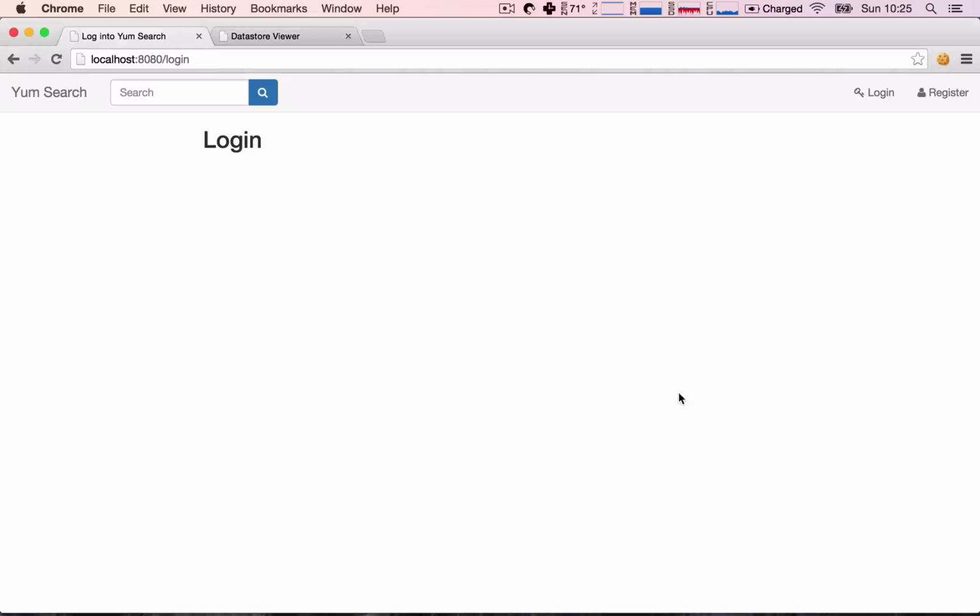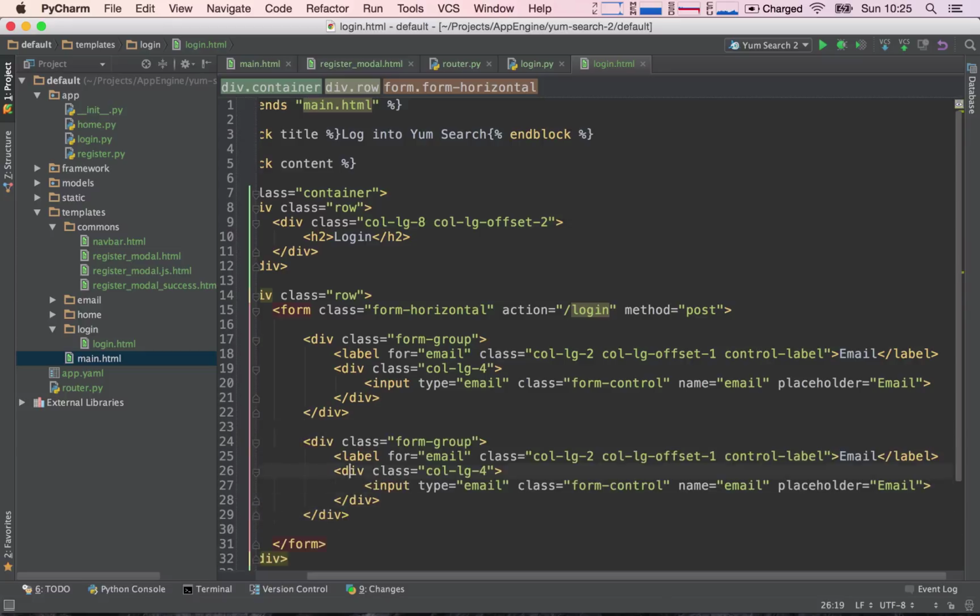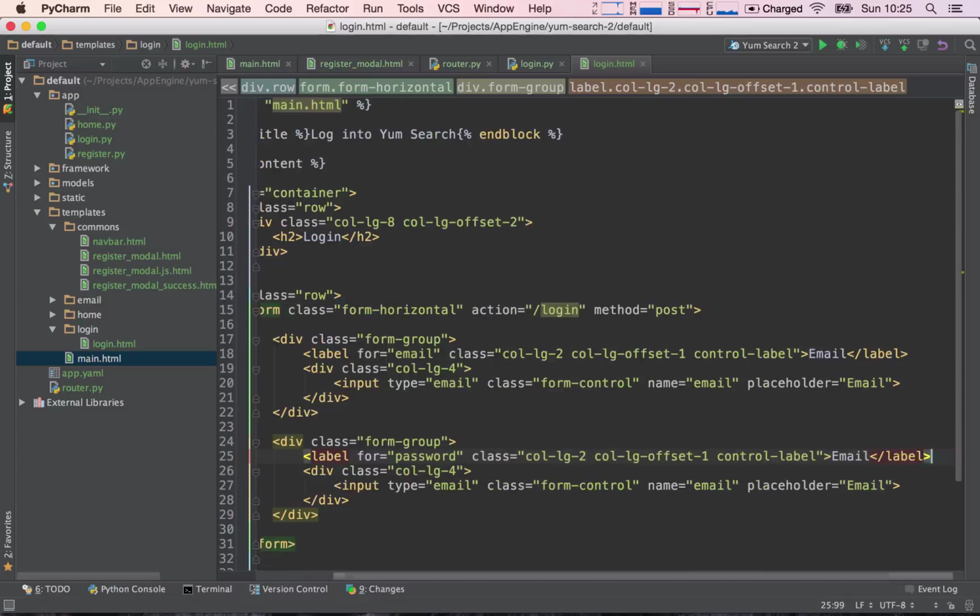Okay, so this looks good. Let's see how this looks. And we see here is our form with our input. So let's just copy all of this and paste it for the password. Okay, so now we need to change all the different values. So this will be for password, and the label is going to be password also. And the type is also going to be password, because it's no longer a text or email. We need to hide the characters, and the name will be password. And the placeholder can be choose password.